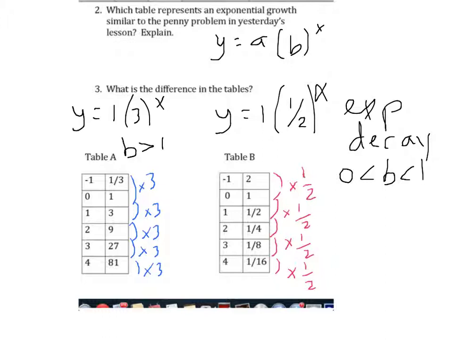And we also talked about how you can look at the previous term instead of just looking at it with multiplication, you can also look at it with division, like we talked about in Table B. You can see that if you divided the previous term, so if we had 3 divided by 1, it would be equal to 3. And if we had 9 divided by 3, it would also be equal to 3. So you also can look at the previous term with division.